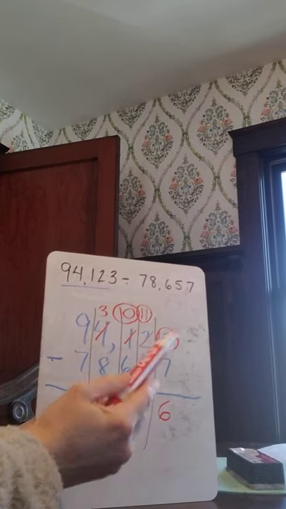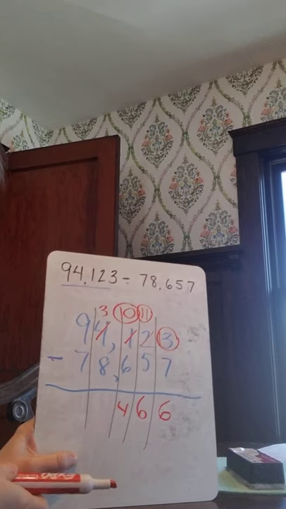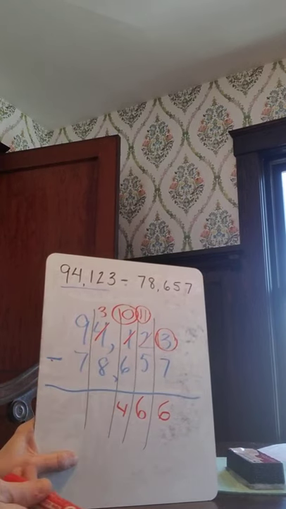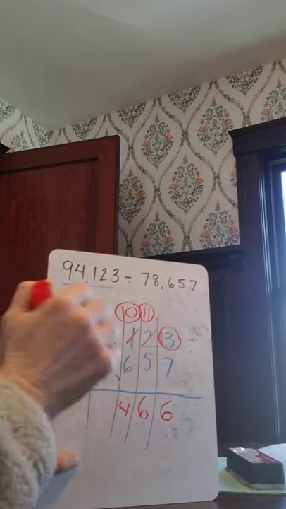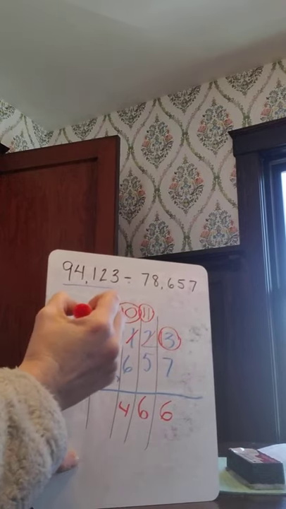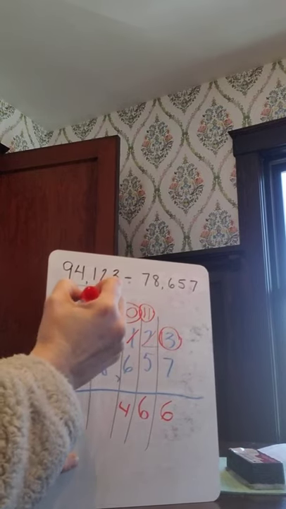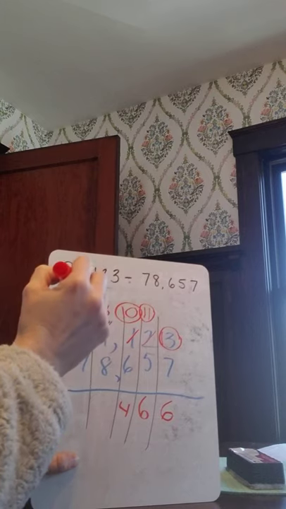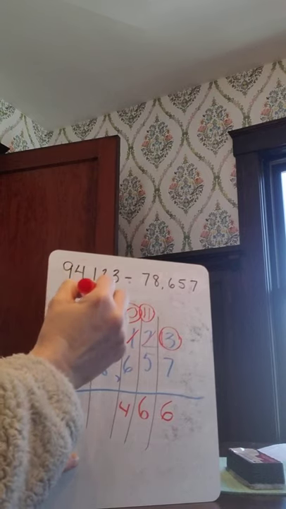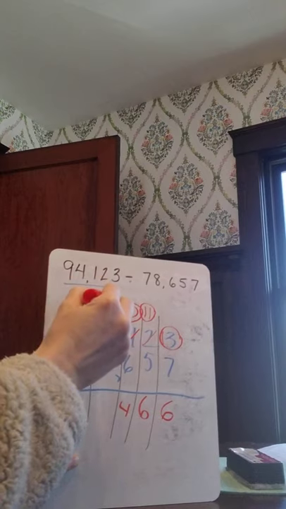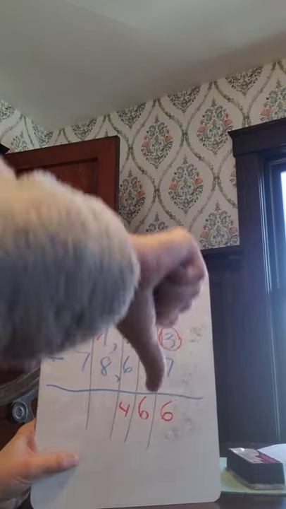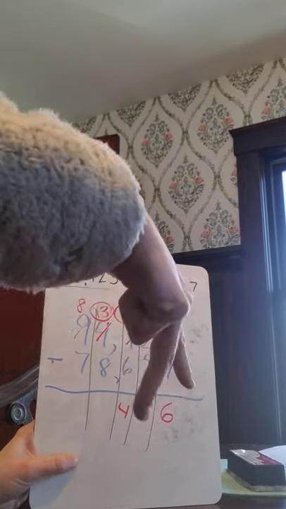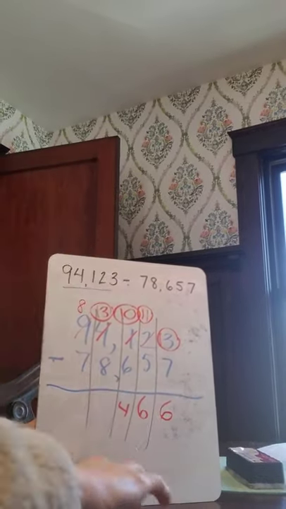Now I have three take away eight. Again, three is too small. We can't take eight from three. So knock, knock, knock. Hey, neighbor, can I borrow one? What's one less than nine? You got it. It's eight. What do I do? I want to take the one that I borrowed from my neighbor and I bring him back home. This becomes 13 take away eight. 13, 12, 11, 10, 9, 8, 7, 6, 5.